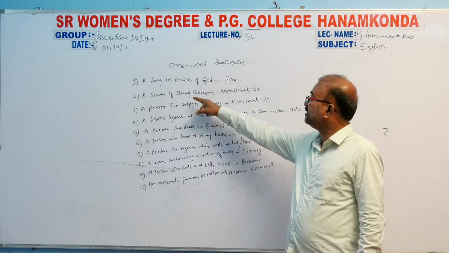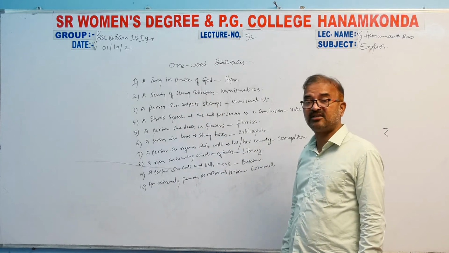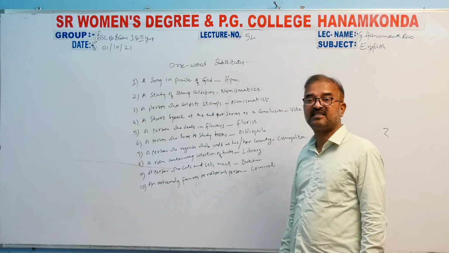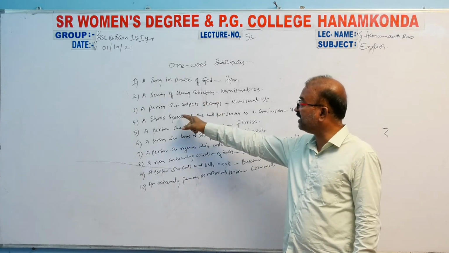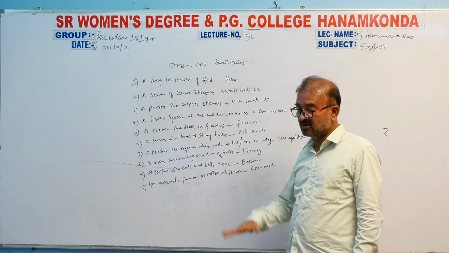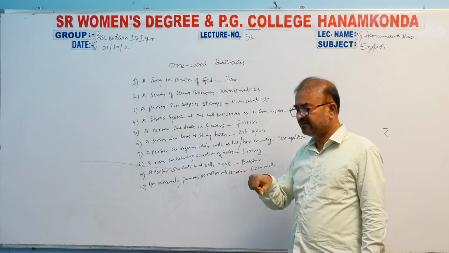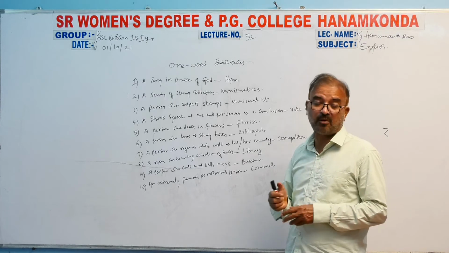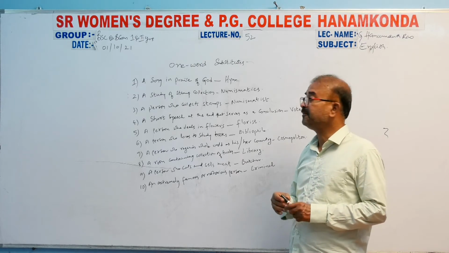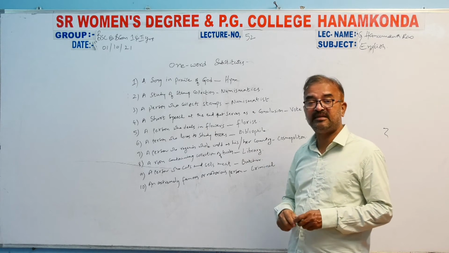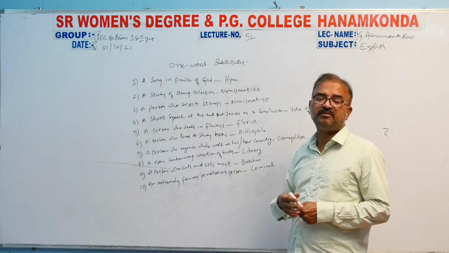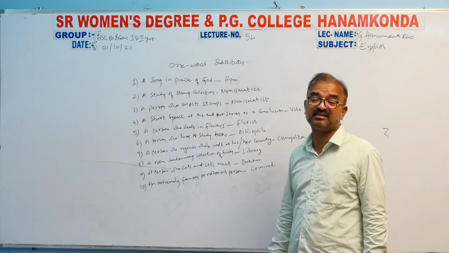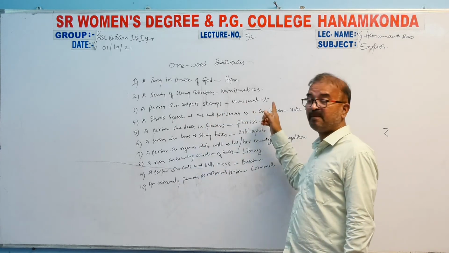Hymn. Okay? Then a study of stamp collection, that is called numismatics. Numismatics, second one. And the third one related to that, a person who collects stamps, because there are different kinds of people in the world who have different kinds of hobbies. Okay? So, part of those hobbies, a person might be interested in collecting the stamps of different countries. And whoever collects stamps is called a numismatist.